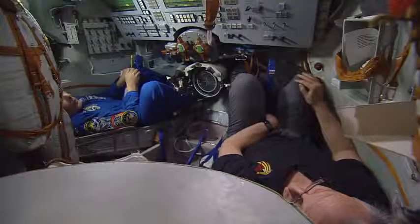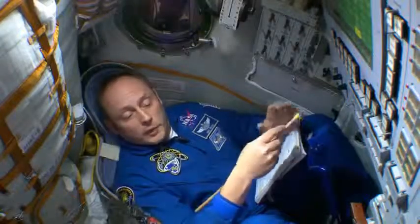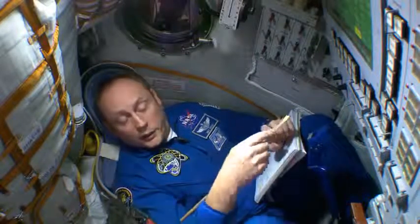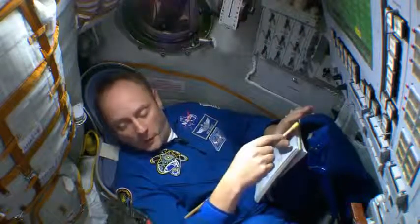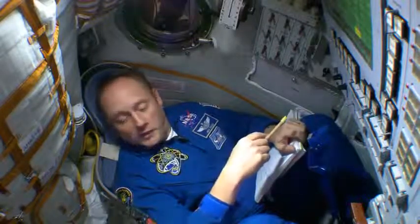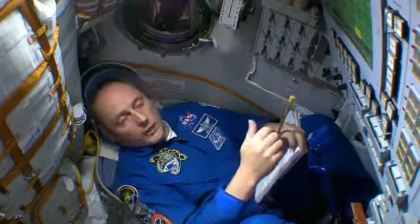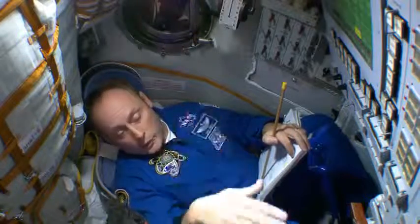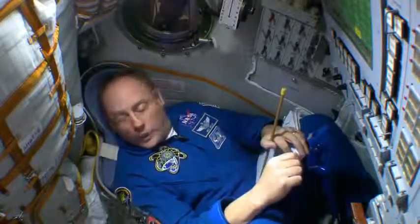Take us through that. Well, it's always comforting, because on the way down, especially under the parachutes, we're able to talk to the pilots of the airplanes and the helicopters, so they know where to find us. And that's very comforting to know, once we hit the ground, that there's going to be someone there to meet us. So after we hit the ground, we have a switch on the commander's side here that cuts the risers to the parachute so the wind isn't pulling us around, and we sit there and wait carefully.